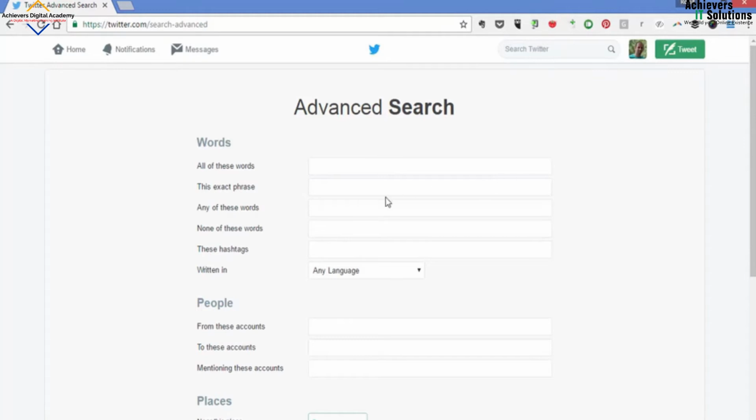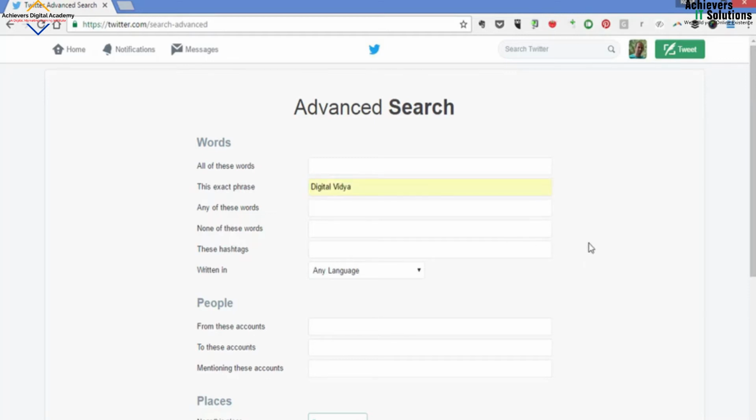The other way you can use it is to also monitor mentions of your brand, not mentions of your handle, but anyone who's mentioned your brand anywhere on Twitter. So for example, if you want to search for mentions of Digital Vidya, you can do that. Just add Digital Vidya here as an exact phrase because you don't want tweets containing only Vidya or only digital to show up. I want tweets containing this exact phrase to show up.